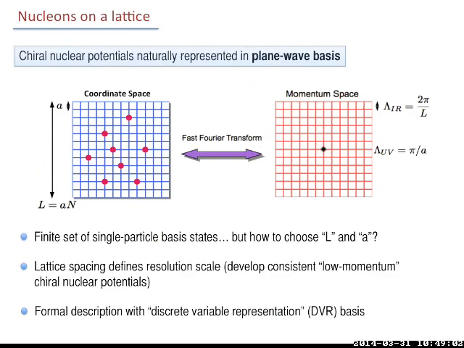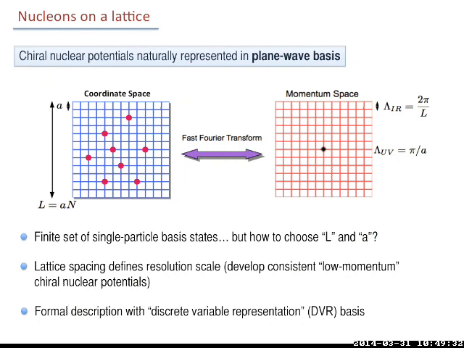Okay, so as I mentioned before, the main problem is having to do a partial wave decomposition of these forces, or evaluating them in a harmonic oscillator basis. So the chiral potentials are naturally represented in a plane wave basis. So one method, of course, that doesn't rely on evaluating the potential in some other basis is just to discretize coordinate space, and then you force your particles to lie on individual lattice sites.